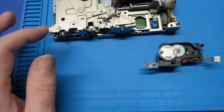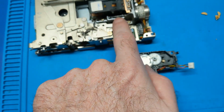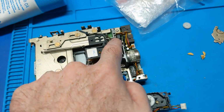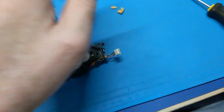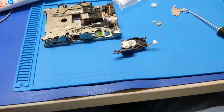I'm hoping the head survived. I had to get all that out of there. I still got to add some grease to this shaft there. I had to clean out the track 0 sensor there. Also, of course, the eject gear crumbled into 1,000 pieces, so I got to replace that. And I think we're going to be good with the floppy drive at least.